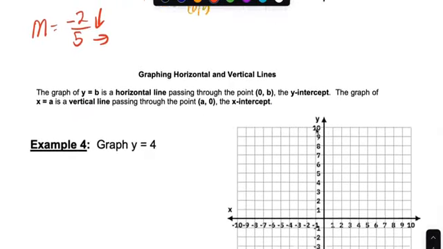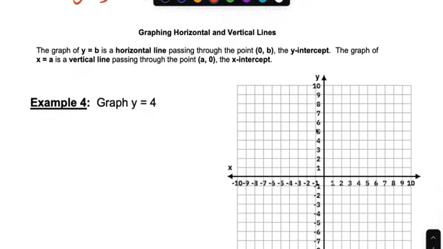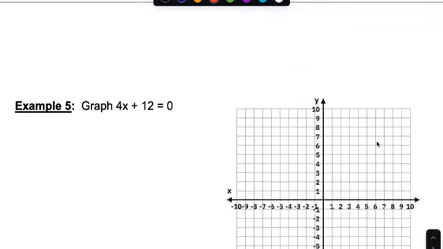Okay, last thing, how to graph horizontal lines. These are easier than they look. All you have to do is follow the tally mark. So y equals 4, where does y equal 4 at? So here's y, go to 4. What you normally do is you throw little tally marks, and you just follow that line. So that's my y equals 4 line, like that. Y equals 4. So go to 4 and follow the tally mark. There you go.